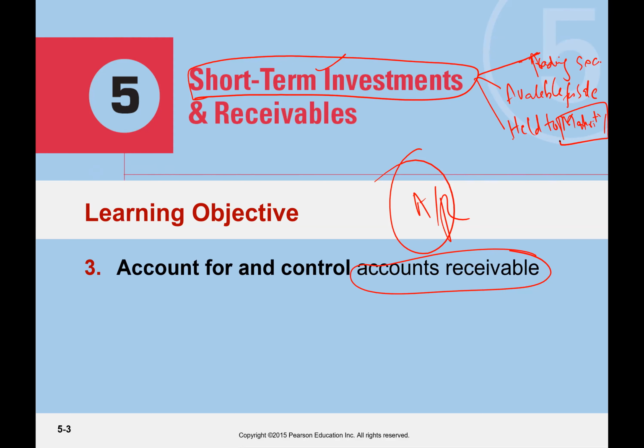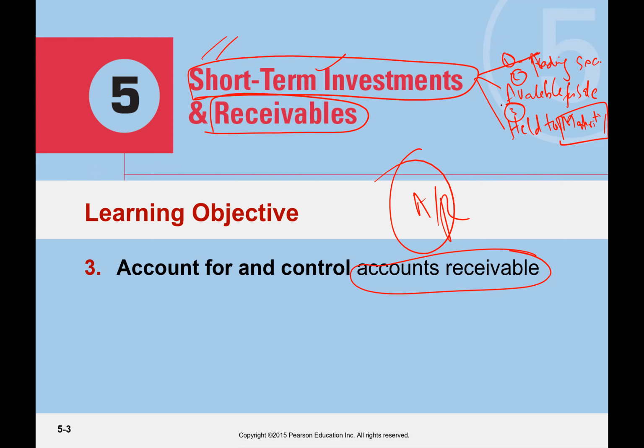So there are different treatments of the security. We're just skipping that part. So after cash, short-term investments are the most liquid assets. So what do we mean by liquidity? Ability to convert into cash. How quickly an item can be converted into cash, we call this liquidity. But we are starting with account receivable. We skip that one just for your information. I just gave you the idea here. There are different treatments for trading securities, available for sale securities, and held to maturity securities.